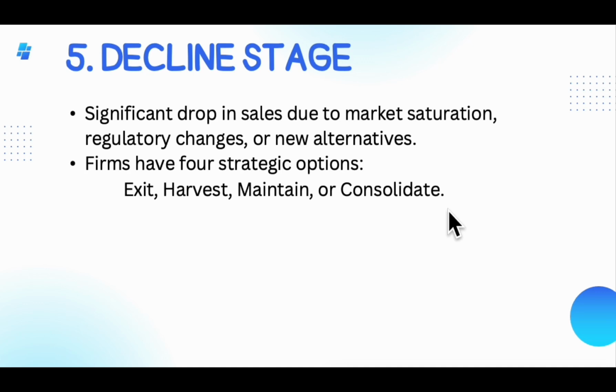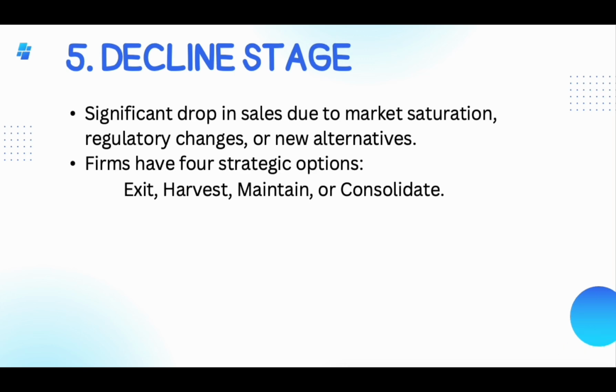The next strategic option is to maintain, continuing operations with no major changes. Companies keep operating as usual without major investments, hoping demand stabilizes. It works best when the decline is slow or if the product still has a niche in the market. Let's say some print newspaper companies maintain operations despite digital dominance, right? Newspapers still exist today, so they still maintain in the market despite social media or news emails.